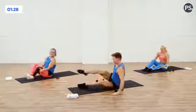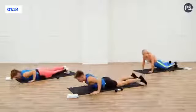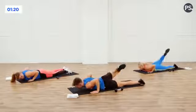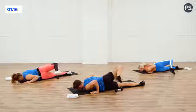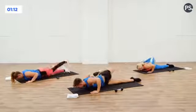Bring those feet behind you, coming down onto your stomach. Yes. All right, with your hands on the floor, lift your right foot up. Try to take it to the outside of your left leg, keeping that torso still. Then you can bring the right leg down. Left leg up. Twist it.